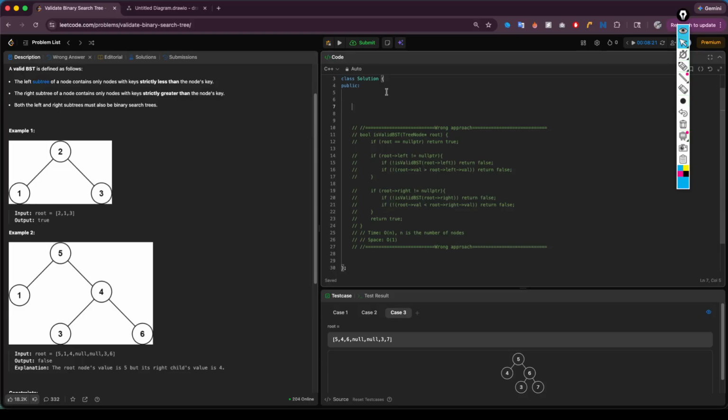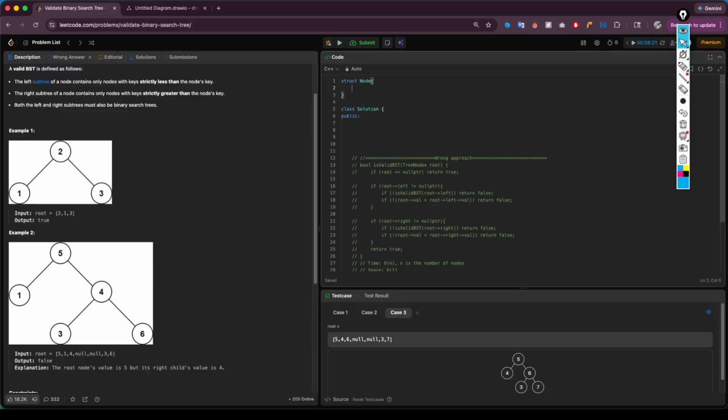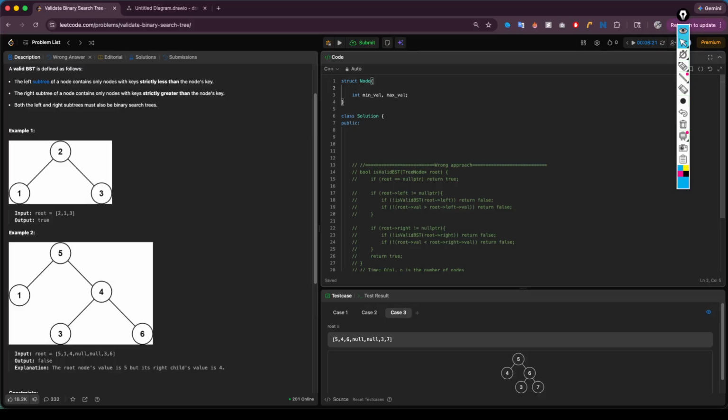To make it easier, I'm gonna create a new struct. I'm gonna call it our current node, so that we can store the min value of that subtree and the max value of that subtree. And I'm gonna have a flag called is valid binary search tree.